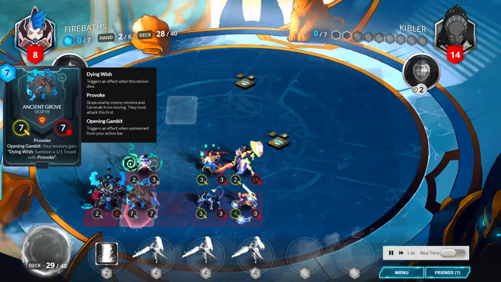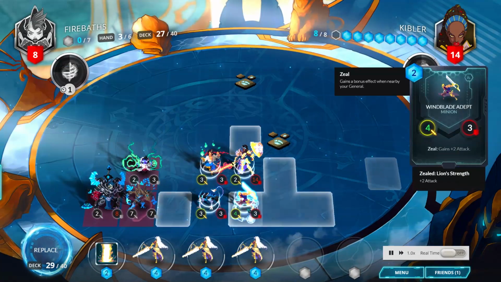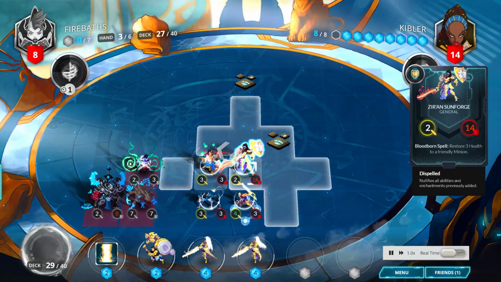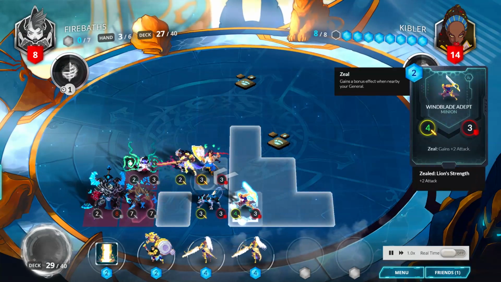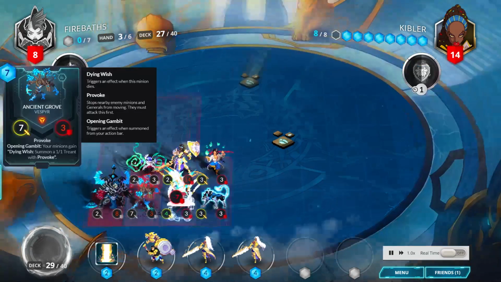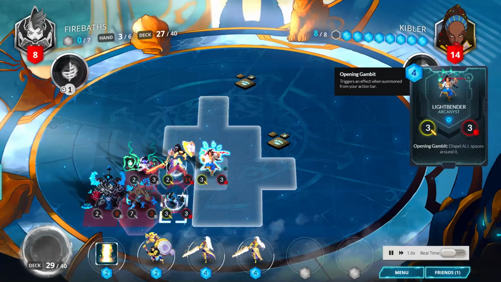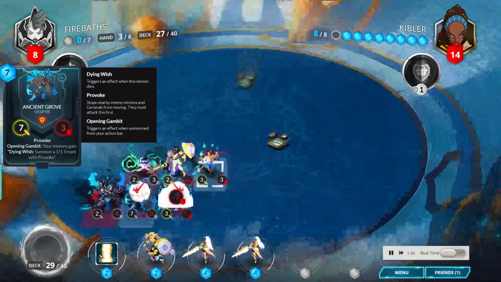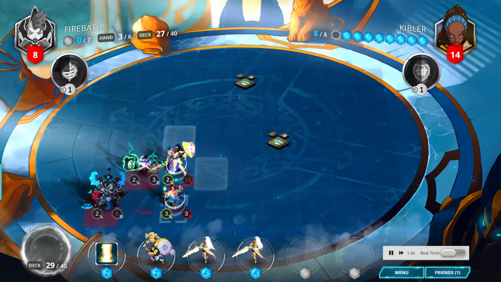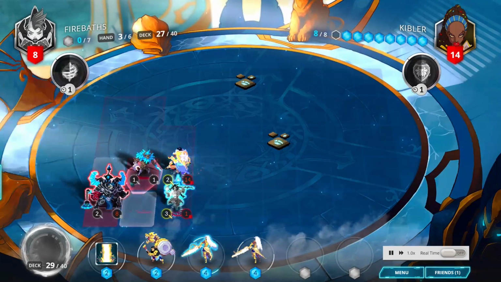So here, Ancient Grove, not super valuable here, simply because I'm able to remove it relatively easily. I end up walking up with my General first, because it's important that I'm nearby for the Adept to get Zeal. Allows it to just attack there. And this I actually think was a little bit of a mistake. I should have moved my Lightbender down and attacked it here, because that would have potentially blocked off places for my opponent to actually play minions.